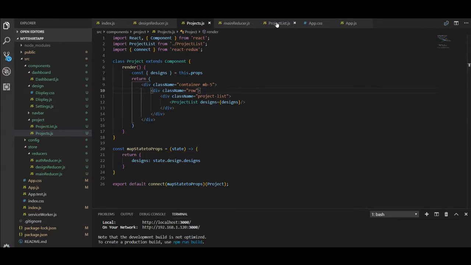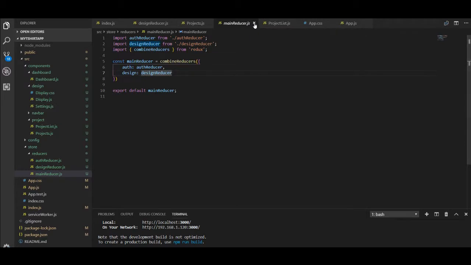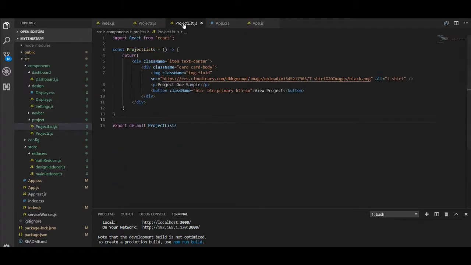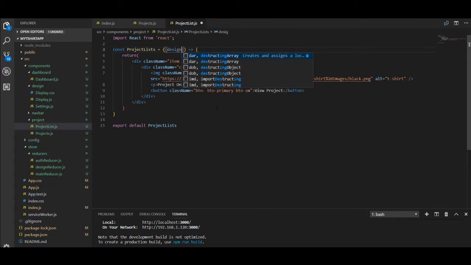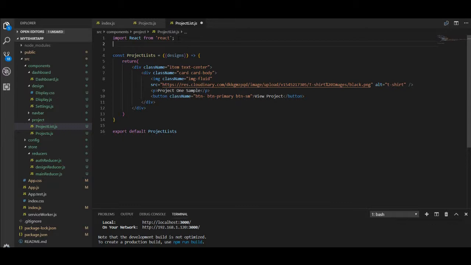Let's go to project list. We don't need this anymore. Okay, we need this. Alright, so let's destructure that designs. Okay, and this is too long, so I will just put it here on top.